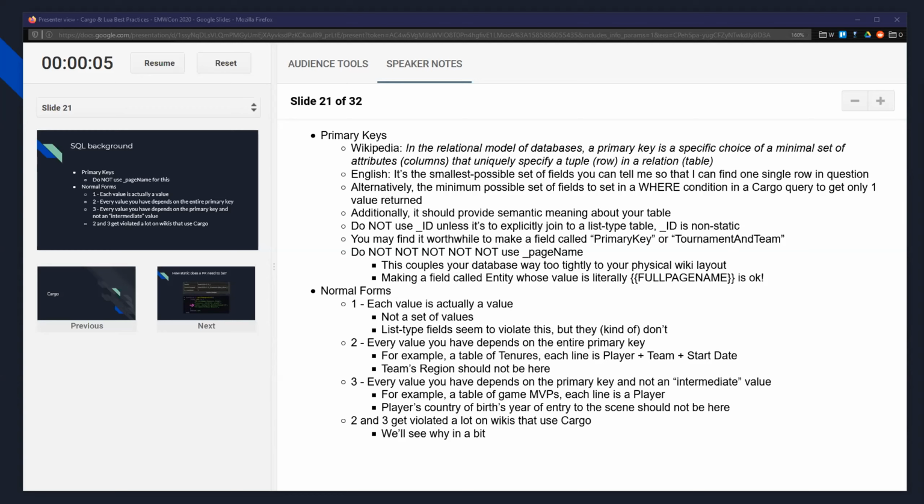And if you call your field overview page, you can change what you're aliasing by overview page. So it can start out as just the page name or full page name magic word, and then later on it can change to just the page name without the namespace prefix, because now it's in the data namespace. So yeah, I think it's extremely important to decouple these things, and using page name is not good, especially if third-party code is using your cargo stuff via the API.